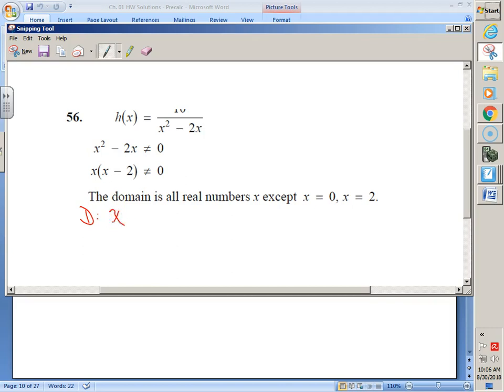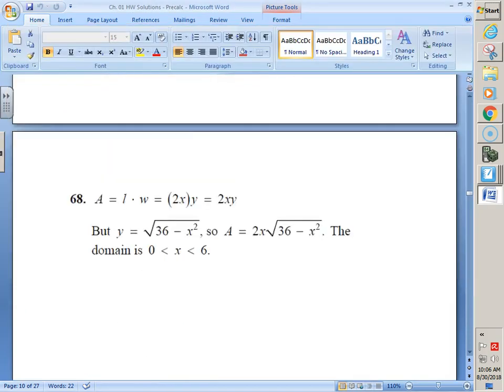You could say all values of x, something to the effect of, this is what Jason was saying, all real numbers. You could say except, you could say but, x not equal to 0 and 2. Totally fine. But to be honest, technically, if you give me x does not equal 0 or 2, I'd be fine with that too. Why? Because I would assume you mean all real numbers but. Okay? Because we're not even talking about imaginary numbers yet. So yeah, that would have been totally fine to shortcut that. All right.